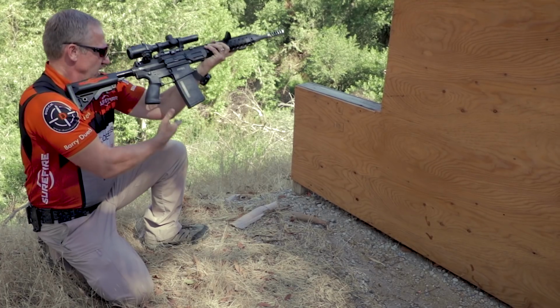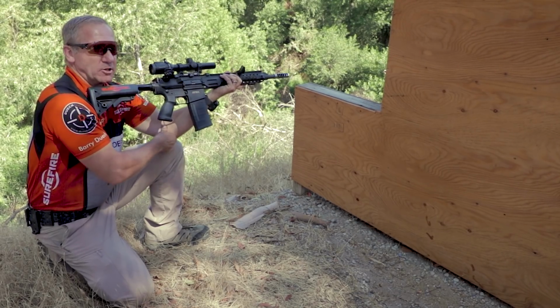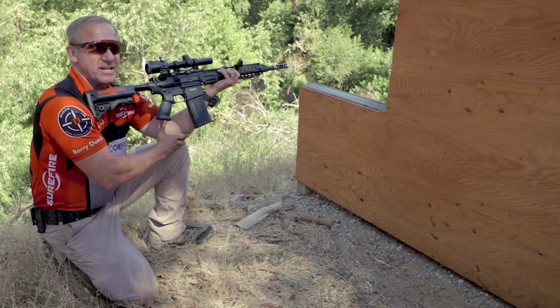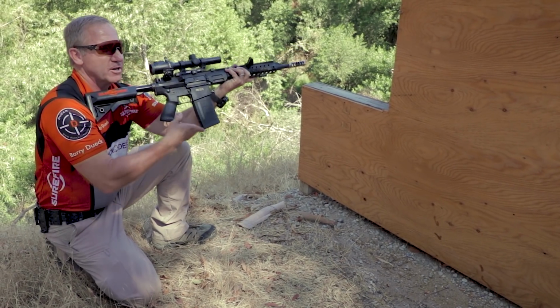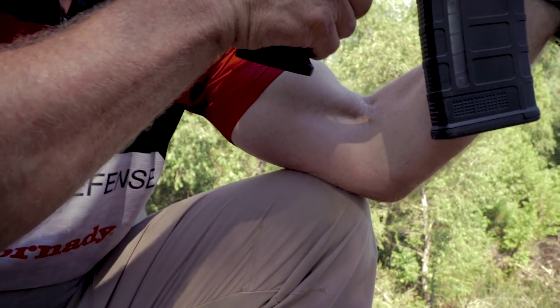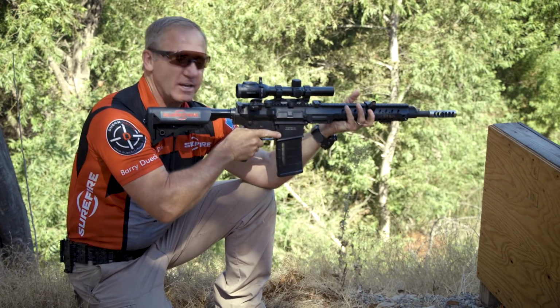Things to avoid: do not put the elbow directly on top of the knee. You have a little ball joint here, and with the skin it just rolls around and becomes really unstable. On the back of your tricep there's a little flat. Just put it to the right side of your kneecap. You can adjust where you're gripping your forend to how much height you need for the position.